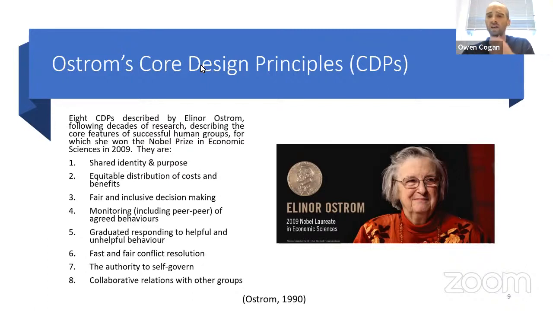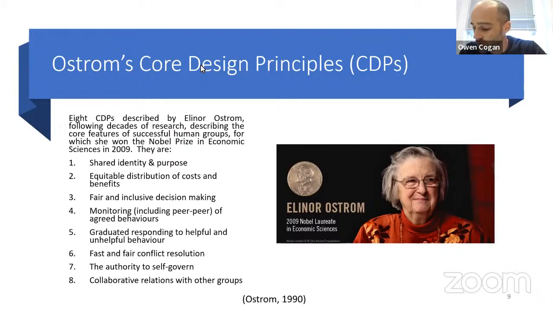So let's have a run through these 8 core design principles. Number 1: the successful groups, the groups that functioned well, had clearly defined boundaries that made it clear they were a group, what the group was about, and who was a member. They had group practices that ensured the members experienced proportional equivalence between benefits and costs. That phrase, proportional equivalence, is important here. It doesn't mean that everyone in the group got the same amount and everything was spread out equally. It meant if you took on more of the costs and more of the responsibilities, you got more of the benefits, and vice versa.